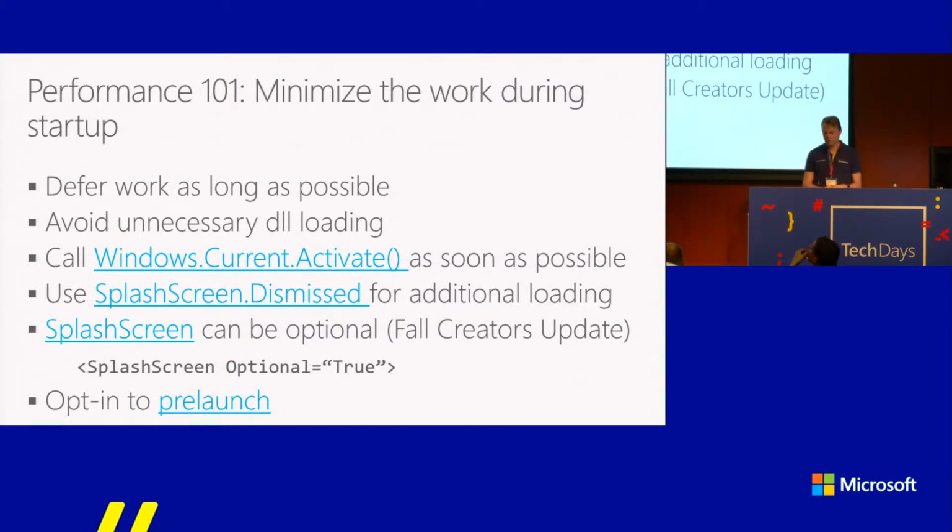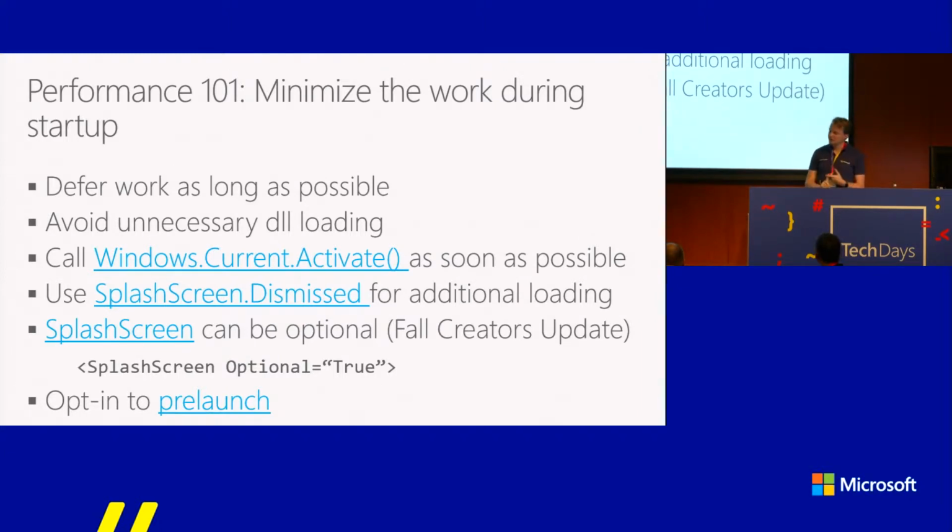What we've also seen is people generally have an await before they call Window.Current.Activate. That basically means that if your await takes long for some kind of thread starvation reason on the system, and you don't call Window.Current.Activate in time, the system will eventually kill your app. So the recommendation is to postpone asynchronous work until the SplashScreen.Dismissed event. That's the perfect event that indicates your splash screen is done and you're now visible on the screen, so now you can do all the extra work.